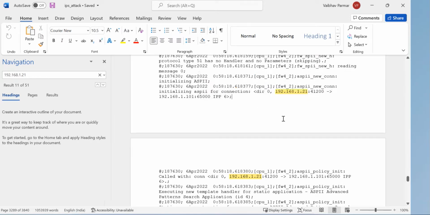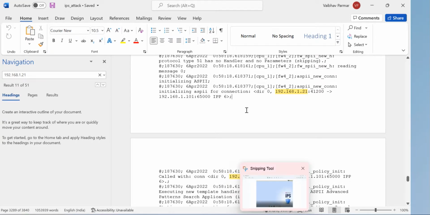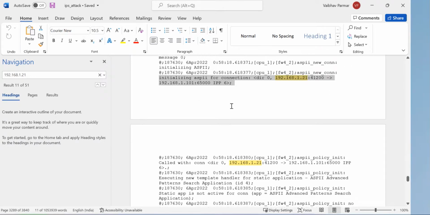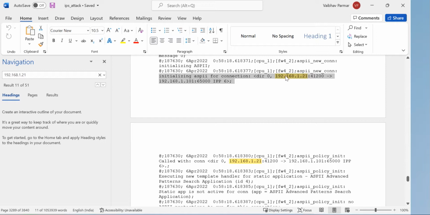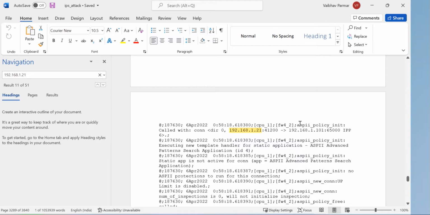So this was the entry for that. If you can see, initializing the connection for this. So this is what we have delivered, like this IP. From this IP address, we targeted this IP address with this port, and you can see the rest of the things.